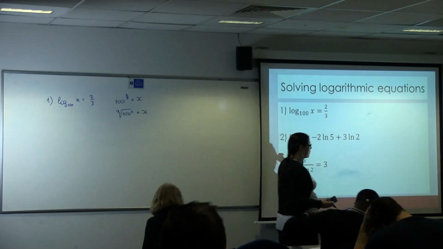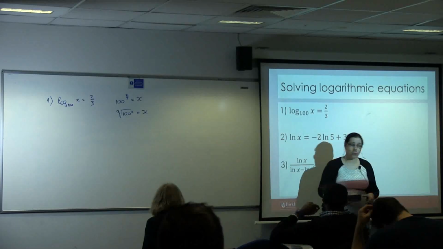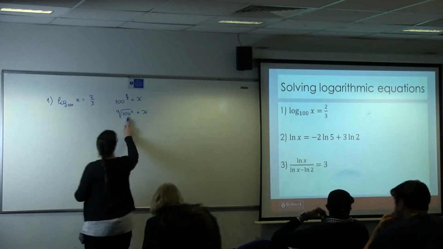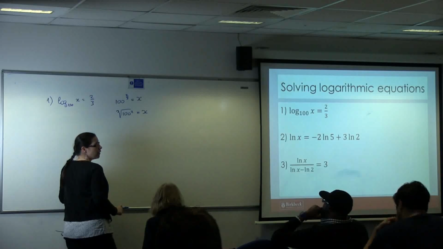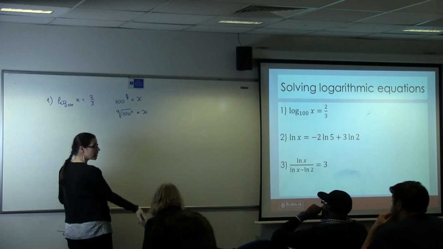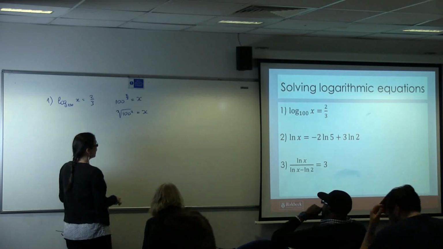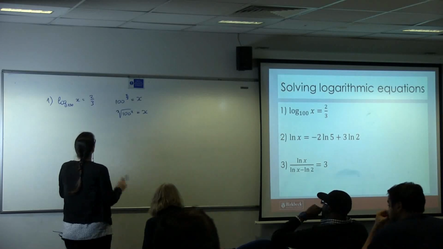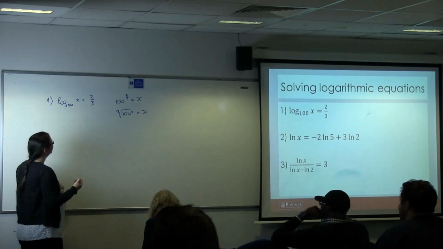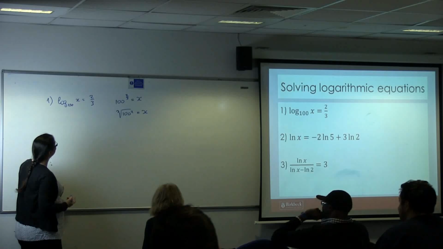And I swear I changed that upside down, to 3 over 2, because then that would work out nice. I probably opened up the wrong PowerPoint. Because this way, 100 squared is 10,000, and the cube root of 10,000 is not a nice number. So again, you rely on the calculator. I swear I changed it to 3 over 2 so it would work out nice and easy. Don't know what happened there, probably didn't save.